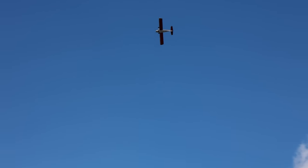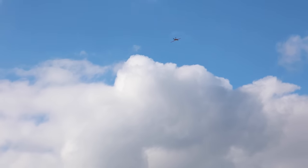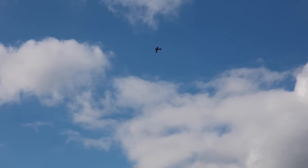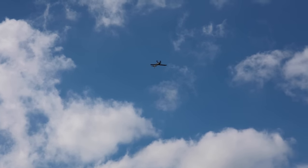And just hold it upside down. Very little elevator needed to keep that upside down. Very little. That's nice, actually. See if we can keep it for a whole circuit. I'll try. Easing off on the throttle some, getting it a little lower.